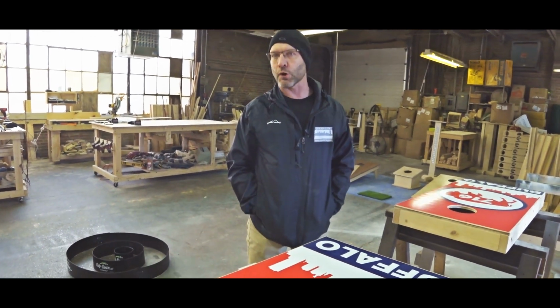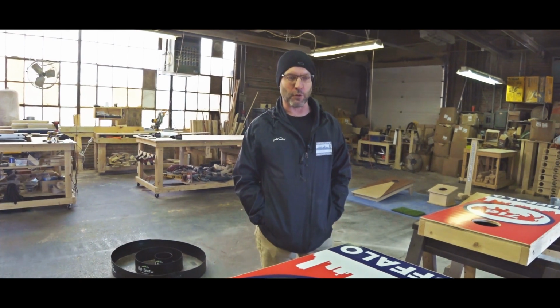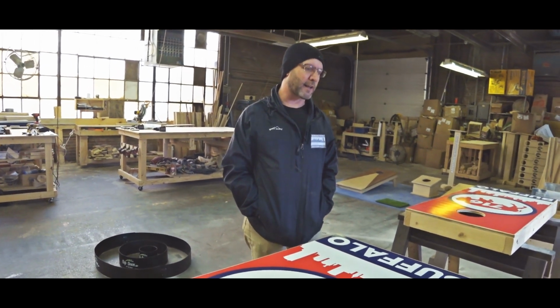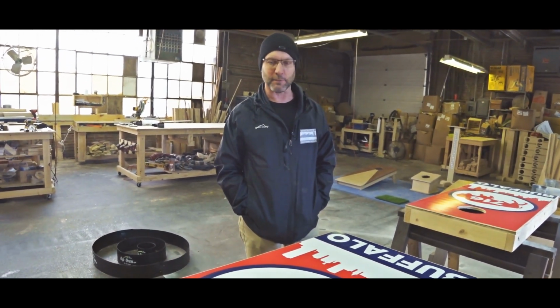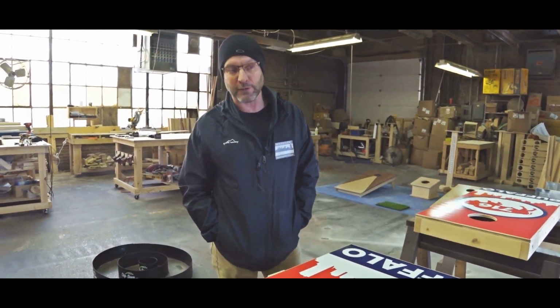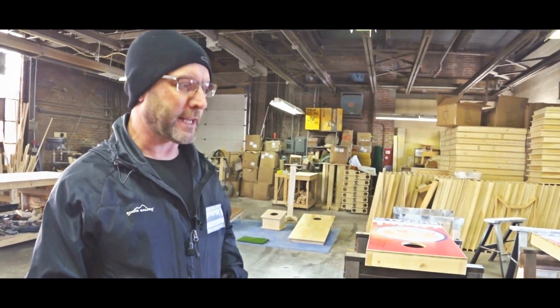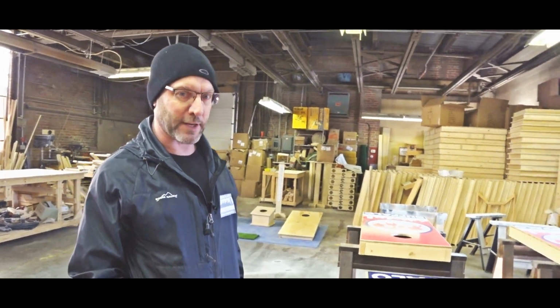Summer's short in Buffalo. Time is of the essence. So you don't want to wait 2 to 4 weeks for cornhole boards. You order online, same thing. You might be waiting a couple weeks for them to get shipped, and I can do boards even while customers wait sometimes, depending on what the design is. If it requires a custom decal, I have to do that at home and bring it out the next day.